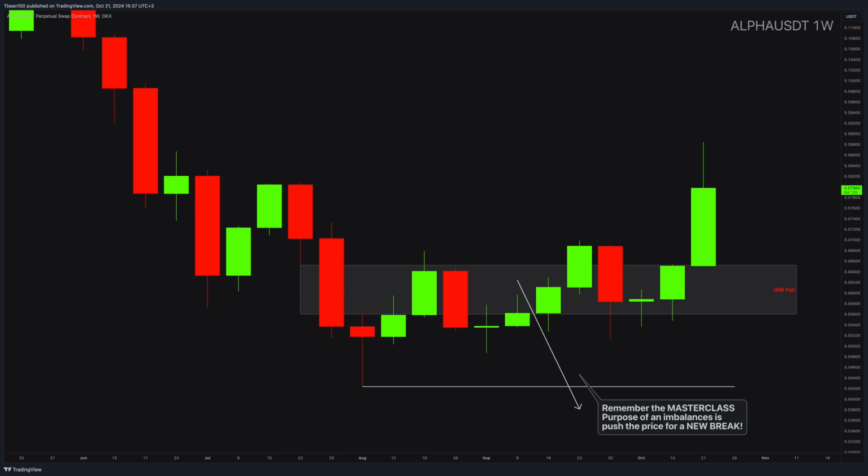This imbalance was never able to push the price into trend direction. There was an unending bull-bear fight here for weeks, basically a very long accumulation of orders. And above, we had this great imbalance as a target. Today, we noticed that buyers were rallying this coin towards this weekly imbalance.